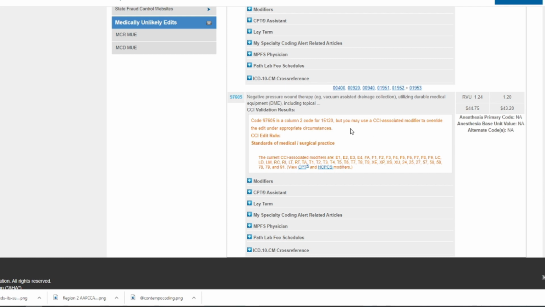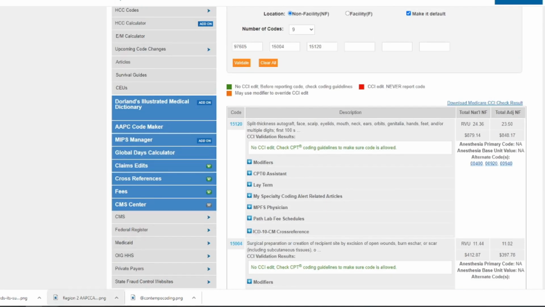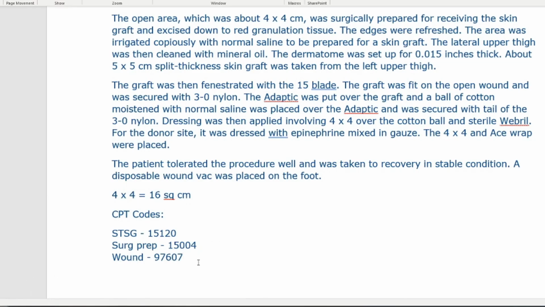And although I can't find any specific guidance in the CCI edit policy manual saying this is when you could unbundle this, I'm going to err on the side of caution because I know, like my basics of 59 modifiers, in order to unbundle this, it has to be something separate. This is considered to be included when you are placing this graft. It's normally understood that you're going to put a wound vac on it, and that would be included. So in this case, we're going to go back and take off that wound vac code. That's not billable, so we're just going to bill for our split thickness skin graft and our surgical preparation code.